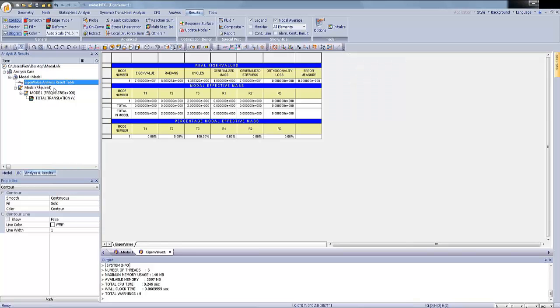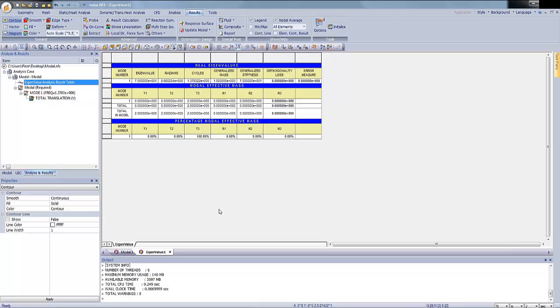Now I would like to show you the eigenvalue analysis result table. I mentioned this during the lecture. So in this table we can find all of the parameters we need from this type of analysis. As you see, the eigenvalue has been calculated, and it equals 75. And our natural frequency is located there in cycles per second, or maybe in radians per second. So we can choose the result from this table.